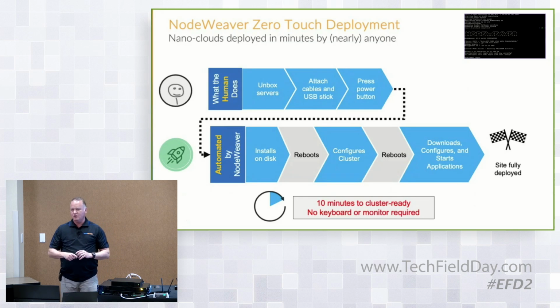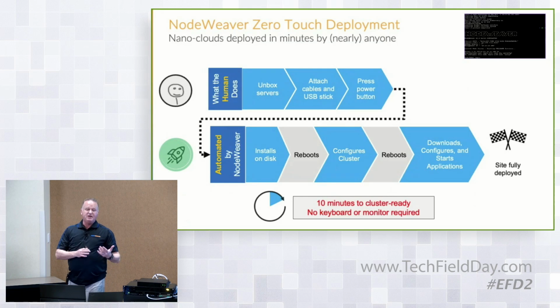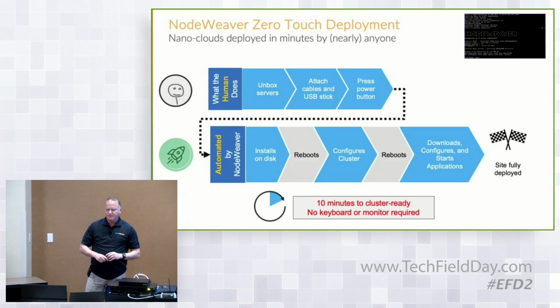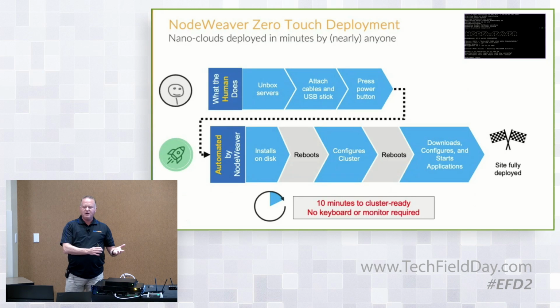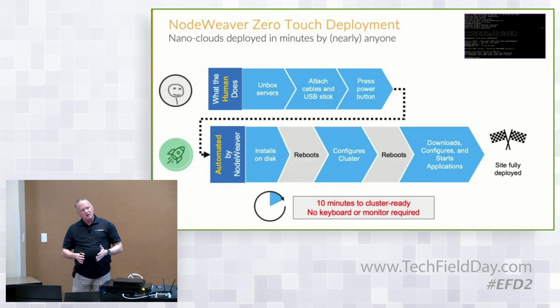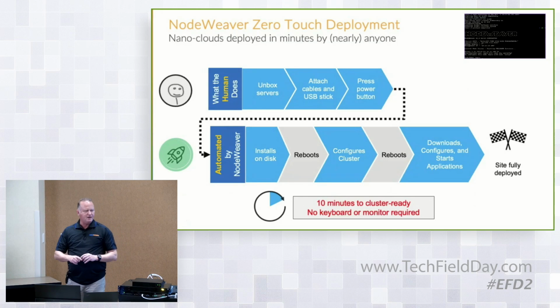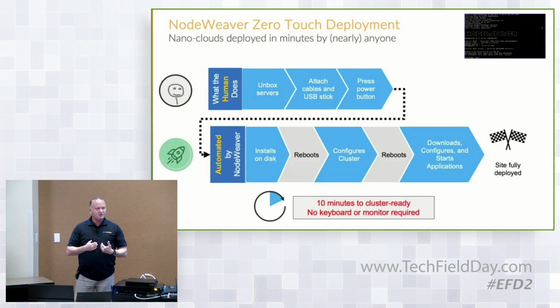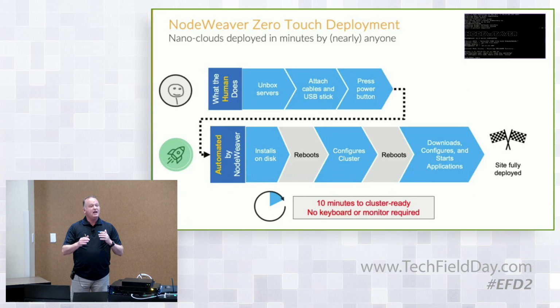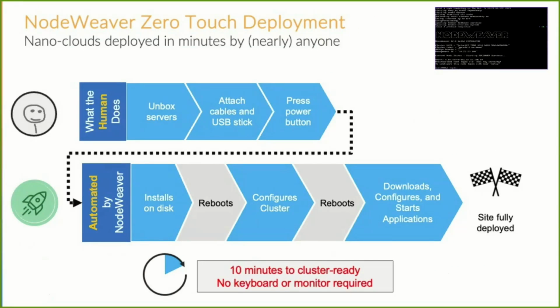At that point, the work that the human needs to do is over, and the automation of our zero-touch deployment system takes over. It will boot automatically from the USB installer, install on one of the hard drives inside the server, reboot off of that now local hard drive, and then read the cluster configuration that's on the USB stick and apply it. So now it's got an IP address, a label, and all the other metadata about how the cluster needs to be configured. When it comes back up after that, it will come up as a fully usable but vanilla cluster. Nothing at that point is configured yet.